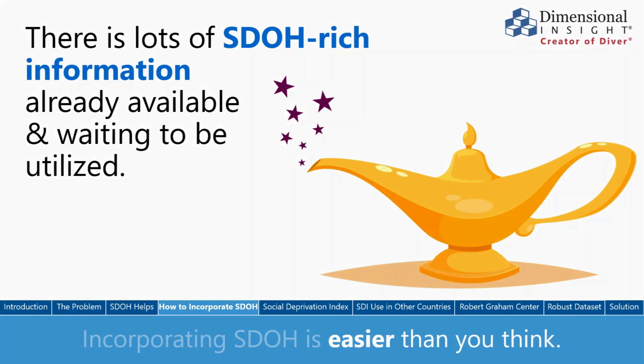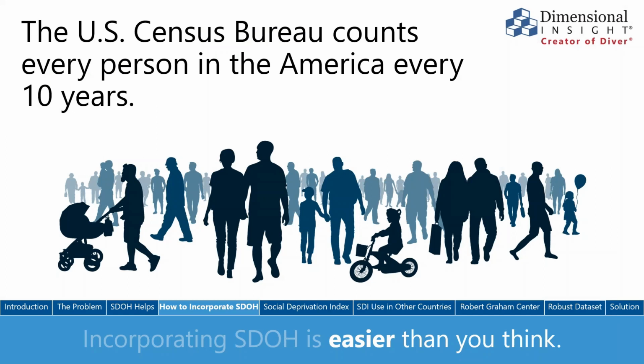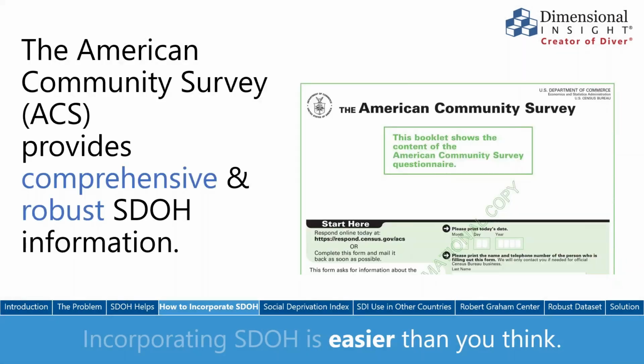Yes, so as we're all probably aware, the 2020 decennial census is now underway, and the Census Bureau is counting every person in the country. But in addition to the decennial census, the Census Bureau also collects other useful information, such as the American Community Survey, or the ACS. This is designed to update the demographic and social factors of the population more often than the decennial census, and every location in the U.S. is updated at least once every 5 years.